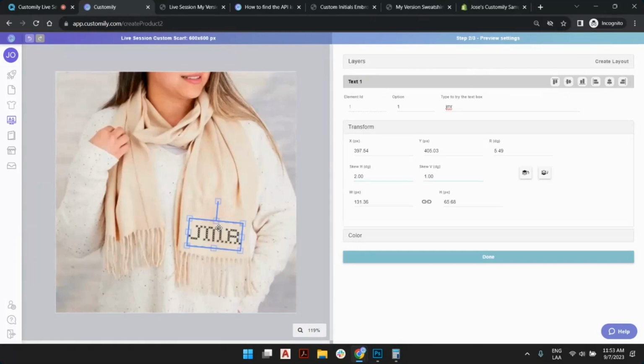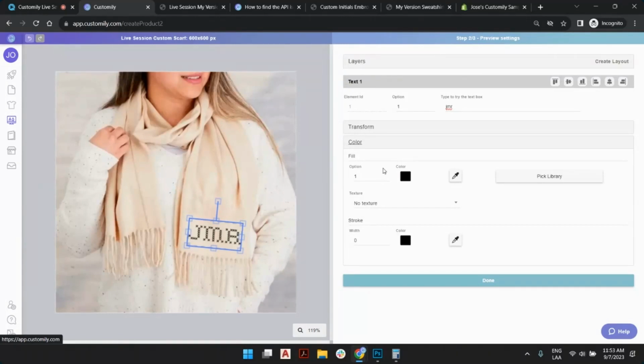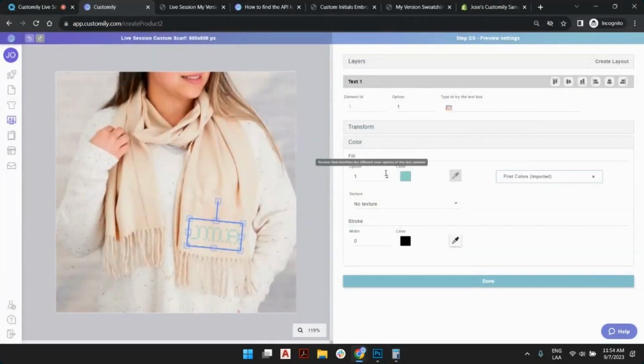And on the preview part, you can change the colors. You can preview different colors. Why? Because you can print in the colors and preview on the same colors, or you can print on a specific color depending on your machine and still preview many colors because previews can behave differently. So in this case, I decided to go and pick from one of the libraries I already had before. I have a lot of libraries, but I'm going to go for print colors to say this. And I have a lot of colors here. I can start browsing them and see how they perform. Later, what I can do is just pick one color to be the default color because I may not want to start with the teal, but there's a lot of colors available and we can have, okay, black will be one choice, white the other, and so on.